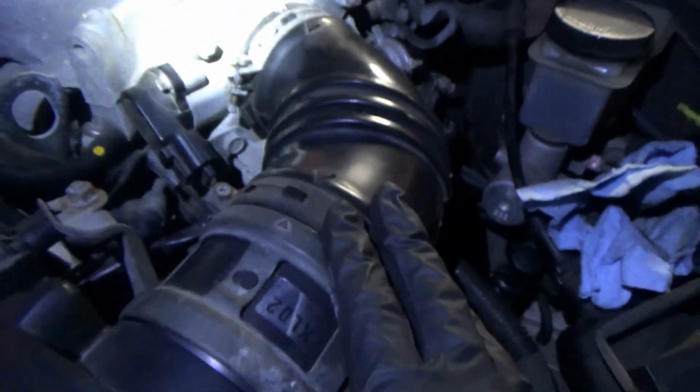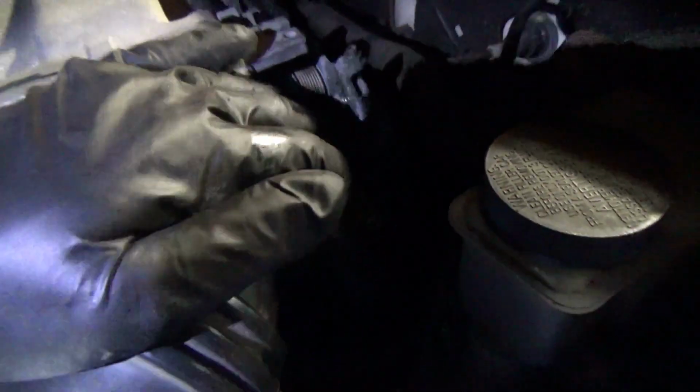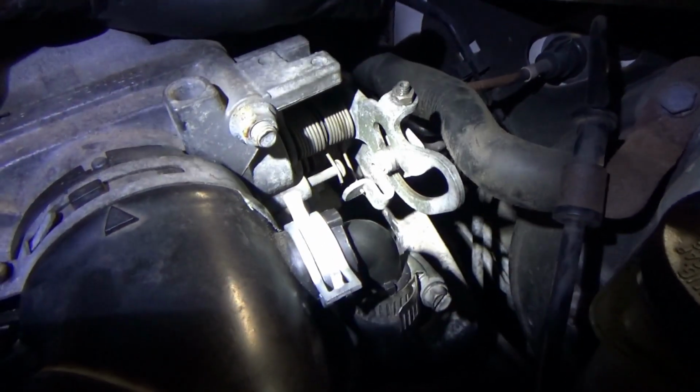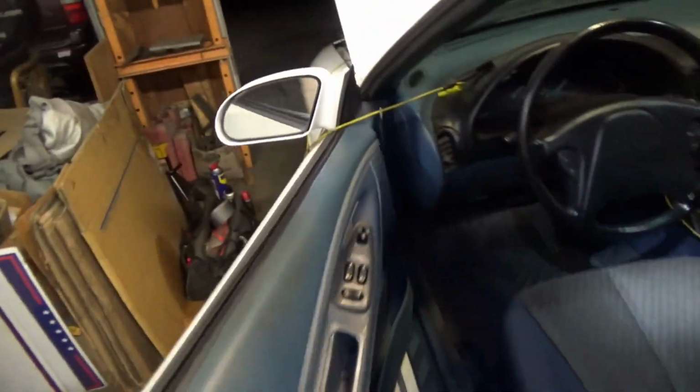So, the air pipe is reinstalled. I even put a little piece of duct tape right here to seal a crack from dry rot. Put a clamp on this hose to seal any air leaks. This is all adjusted, so there's a little bit of free play before it opens the throttle, and now it's hitting this screw up here, which doesn't look like it was messed with. So on our voltmeter, we should see that that brown pin now should go to zero. We're on the TPS. Yes, we're on the brown pin.